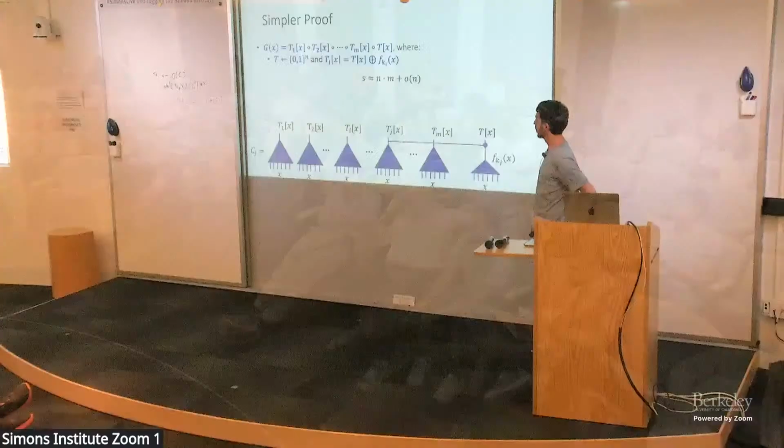And what is T of x? T is just a random function. Okay. Now, this is the circuit Ci that uses Ti to compute this function. I can do it for every j, using Tj to compute the function. So I actually have M circuits, and each one uses a different index.